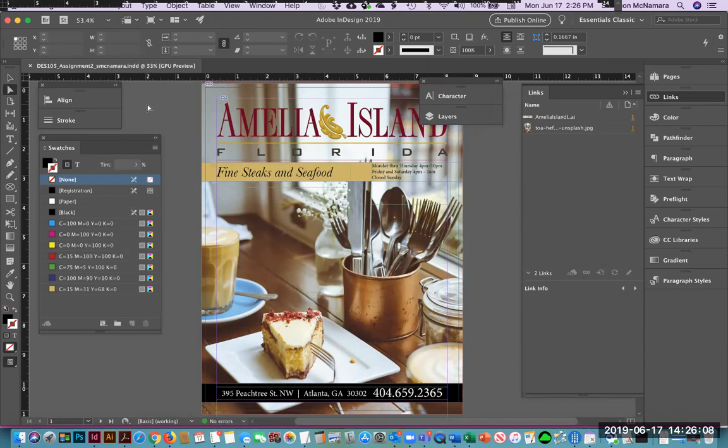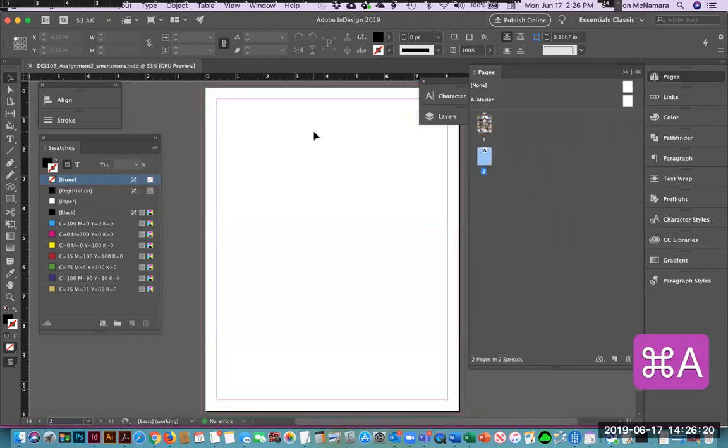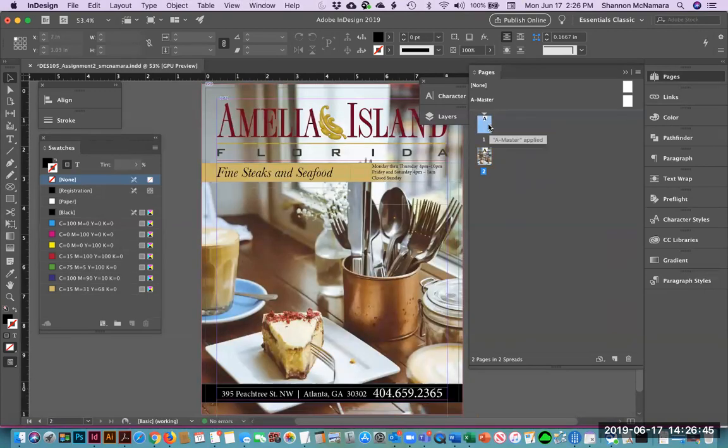All right, so let's say that you like page 1, that menu. All you need to do is go to page 2, do a Command A, select everything, and delete it. And you're good to go. But what if you like the menu, the cover from page 2? What you can actually do is open up the Pages panel and drag page 2 in front of page 1, make that the new page 1, and then delete everything that's on page 2.